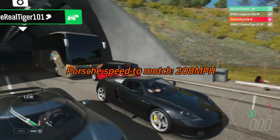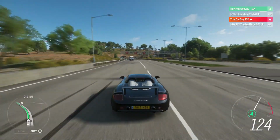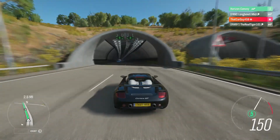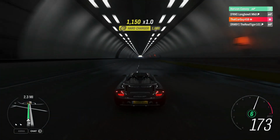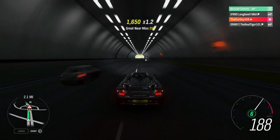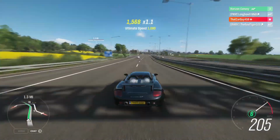There's a Mini on top of me. I'm just going to take that as a sign that I should run. So the score that we will count is the score that comes up on the speed trap, not an average or whatever speed is the highest that you get to, just the score that comes up. Oh, it sounds so good through the tunnel. I wish it was closer, I can't hear it. 204, 205, we're at the manufacturer top speed.